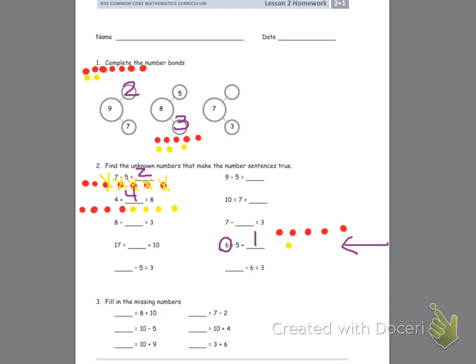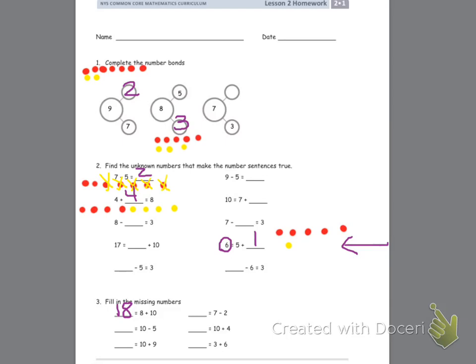Problem set 3 has 6 equations. And take a look what they did. They want the answer to come in the beginning of each of the equations. What's important to remind your child is each side of the equal sign must be the same. So on the first example, 8 plus 10. 8 plus 10 should be easy for them because they know that there's a 10 and they get 8 more, and that is 18. And they should record it on the line. But you can also read it like this. 18 is the same as 8 plus 10.